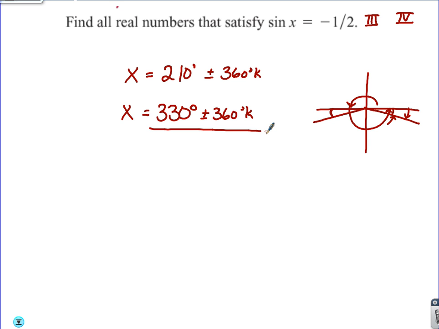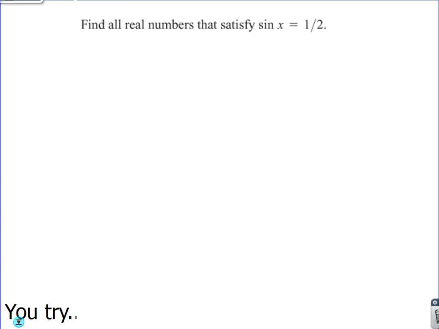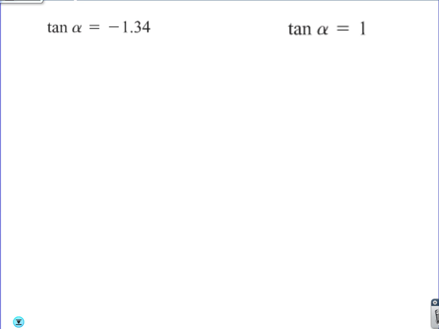Any time you've got that negative 30 or negative 45 or a negative answer, if you want to find a positive one, you don't want a negative answer here. You want to find the positive version. You can always tack on rotations. What was that called when we just tacked on rotations? What type of angles? Coterminal. So really all you're doing there is tacking on those coterminal angles. That's what that plus and minus 360 does. That's all your coterminal angles as well. I promise, we'll get to the tough ones here in a second.